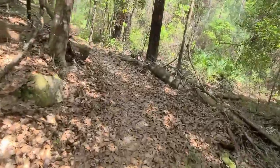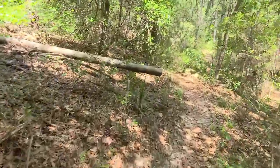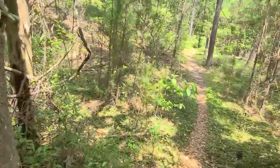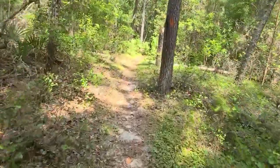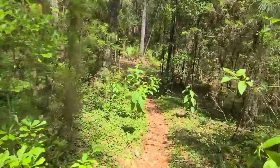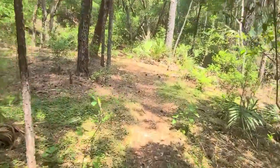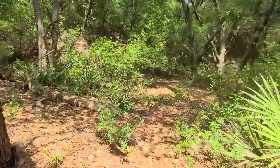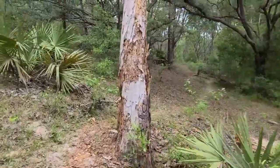This is getting more and more difficult to hike, plus the heat and the bugs. I'm hearing mosquitoes buzzing around me — just that time of year. It's a hot day, I'm feeling it, but I'm going to finish up this portion of the trail. There's still a long hike back — that's one of the problems with the Florida Trail. It sure will be good getting to that motorcycle — got a cold beer waiting, some cold water, and some snacks. I put an apple in there so I'll at least munch on that. Let's keep going — I'm going to pick up the pace here, it's getting warm.